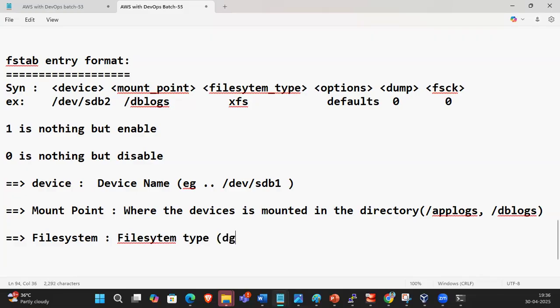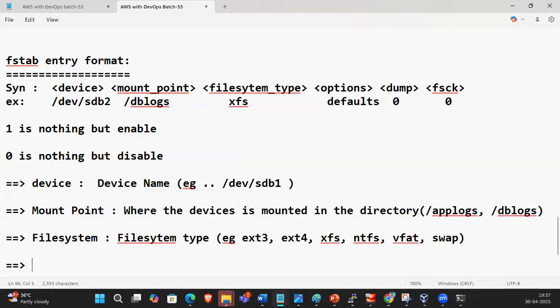It is the file system type. For example, ext3, ext4, xfs, and so on. So these all are the file system types.